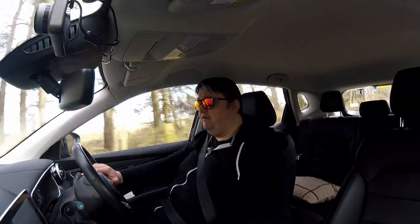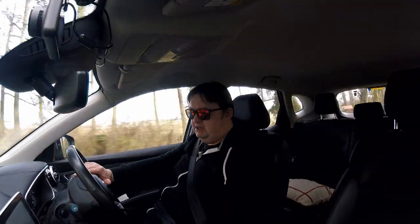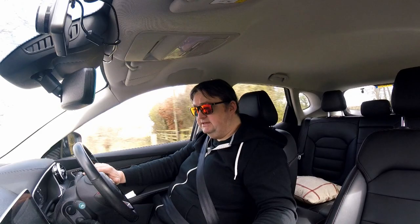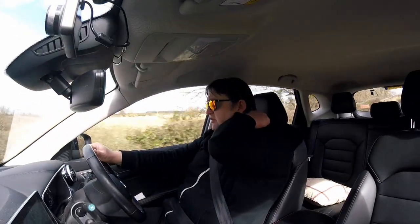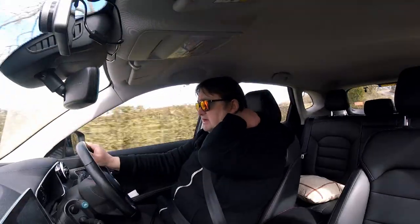One other thing, we got a manual because it was the only one in the showroom at the time, and we would have had to wait a few months to get an automatic one. And the main reason you might want to order an automatic one of these is the adaptive cruise control. I've had to put up with regular cruise control in this because they don't do the adaptive with manual gearboxes. That was the main reason why I wanted one. I think it was another £389 on the scheme at the time. But I would have had to wait a few months for it.